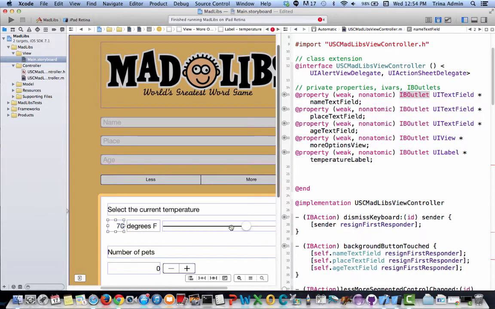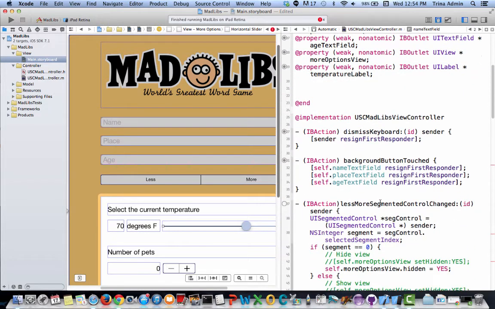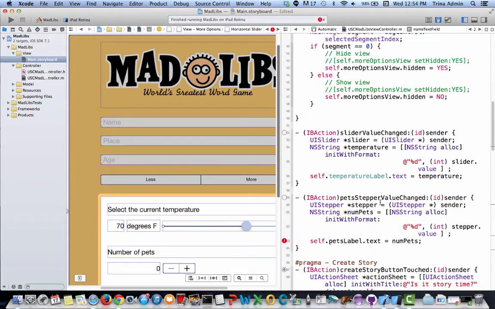Now for the slider, you can see we need an IB action. I've already created the IB action. It's called sliderValueChanged. So I've already created this method here, but I don't have a connection to it. If you have not already created your method, you can control click from the slider to your implementation file and it will start your method for you.